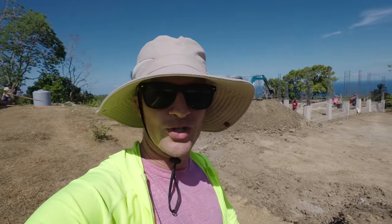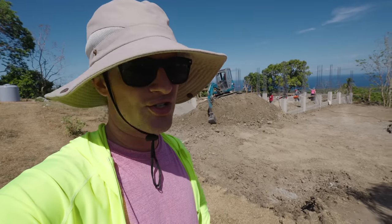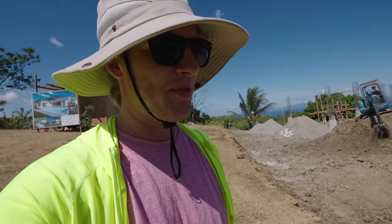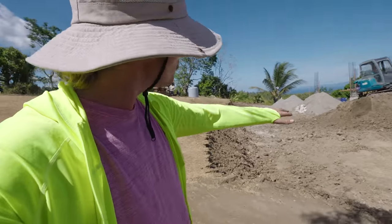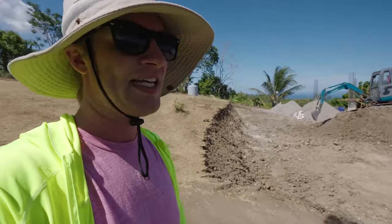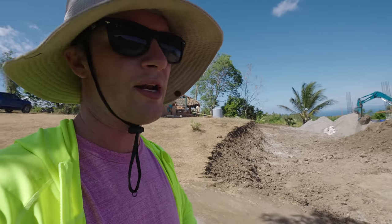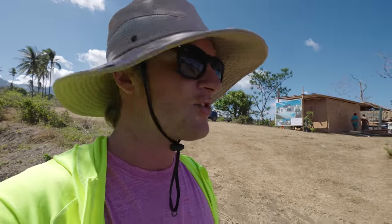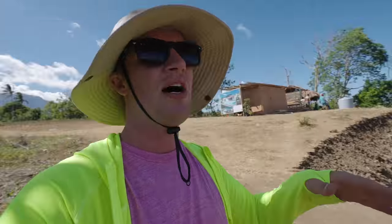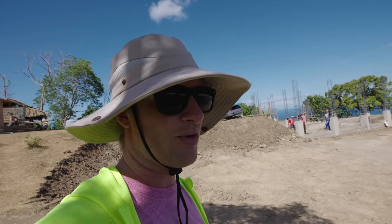Quick update, the backhoe is full blast, I think 3 days now. We cut about an additional 3.5 meters. And I'm loving it. I'm actually super happy about this problem we had, that we need extra soil, because now we're having much more area here in the back, which is fantastic. It was a bit narrow, backing in a car here, so now we opened it up quite a bit and we still have plenty of space in the background. So where the car is now, that's the edge of our lot. And in the future we're going to plant a lot of big trees here far away from the house just to create some shading.